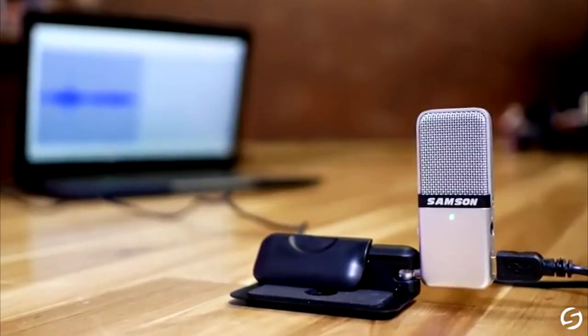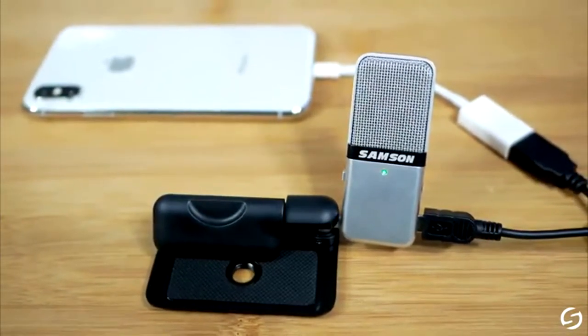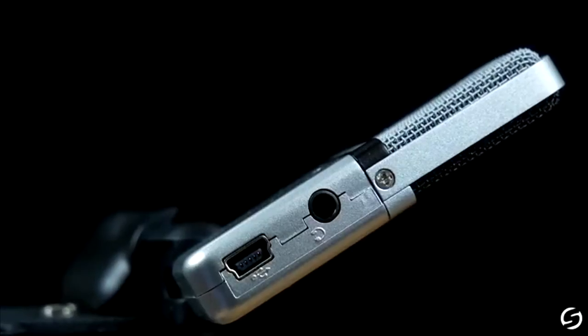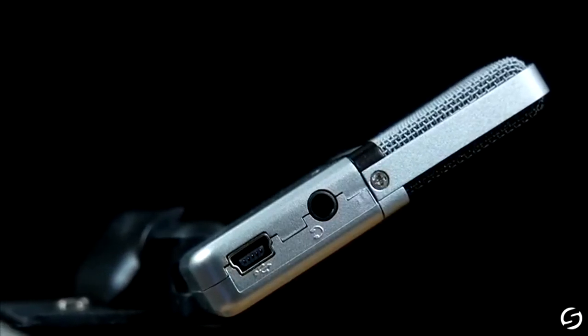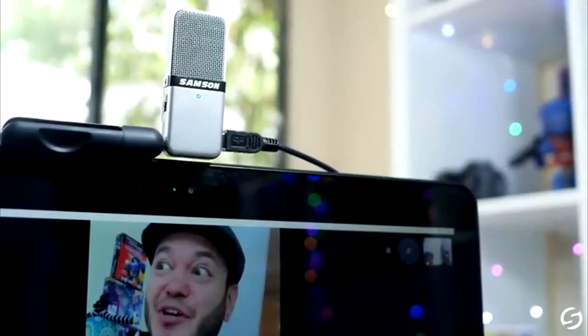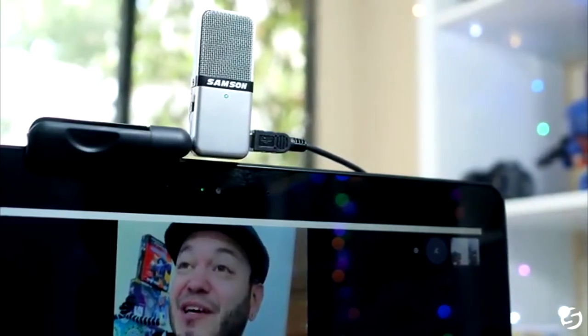Go Mic requires zero setup, no drivers, it's plug and play on Mac and PC, and it can even work with most of your Android and iOS devices. This makes Go Mic a great option for improving any audio, production, or recording situation. Dramatically improve voiceover IP call quality compared to built-in smartphone and laptop microphones.